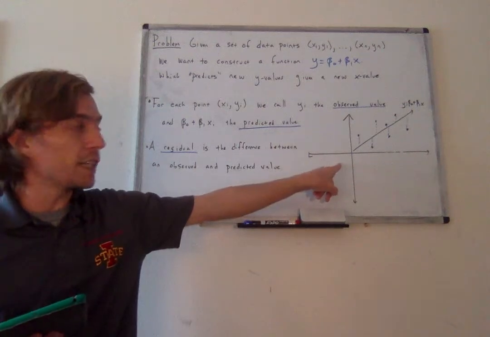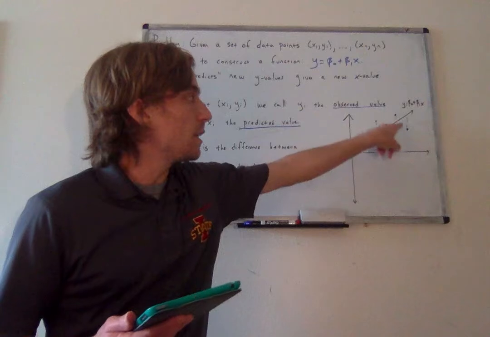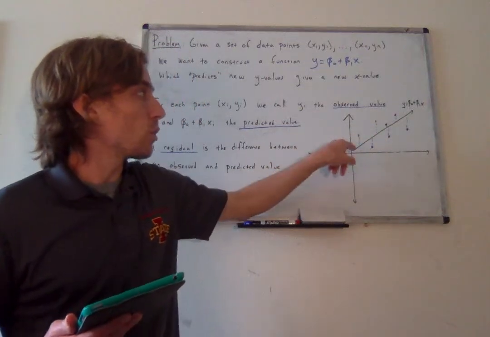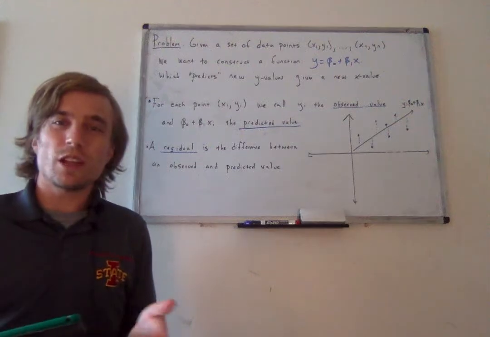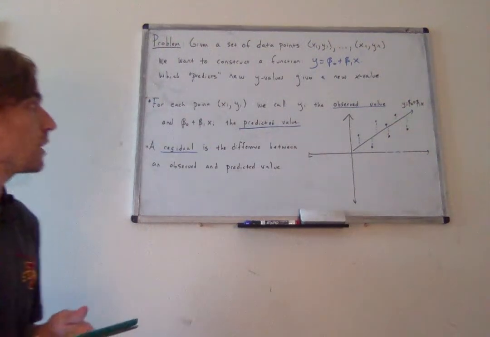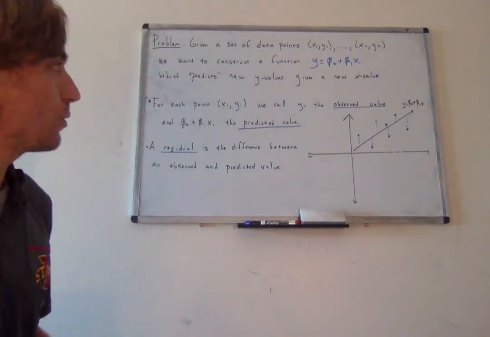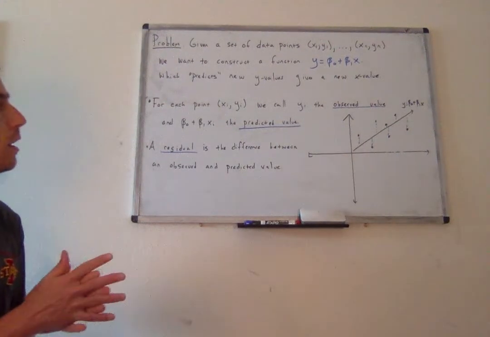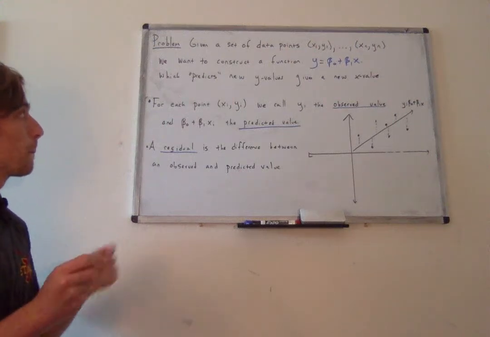So you might get a picture that looks like this, where the data points are these dots here, and then the regression line is this line going through them. It almost looks like a line going through the points, but isn't quite a line going through the points. So I just wanted to quickly introduce a few definitions here that we will talk about.